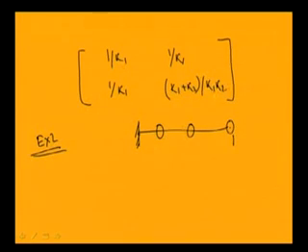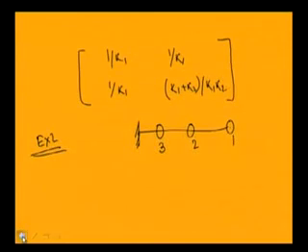To find A11, I have to apply unit force at 1 and find the displacement at 1. To find the displacement at 1, I may draw the bending moment diagram. From the area of the bending moment diagram, I can find the displacement. This is the bending moment diagram when a unit force is acting on the system. Let me take equal lengths, so this is L, L and L. So this length becomes 3L.